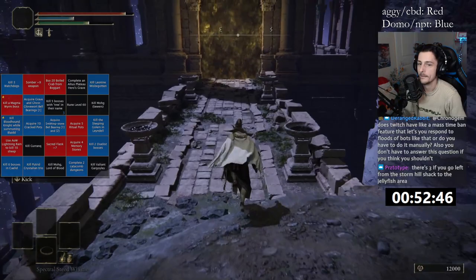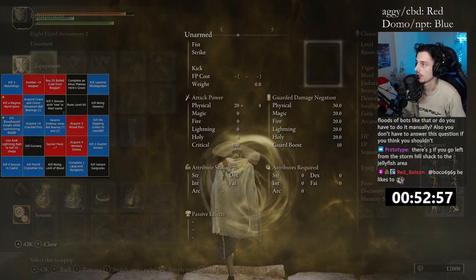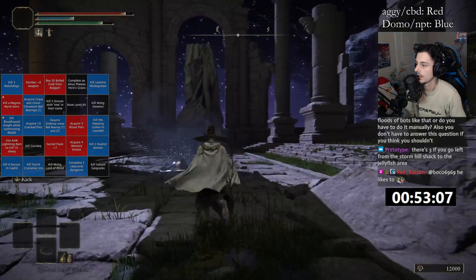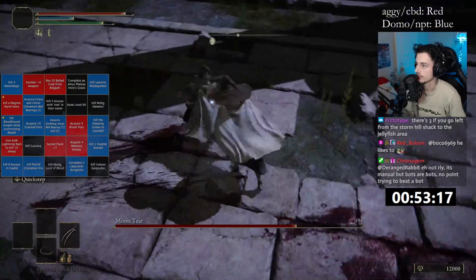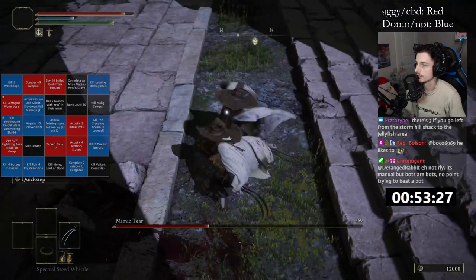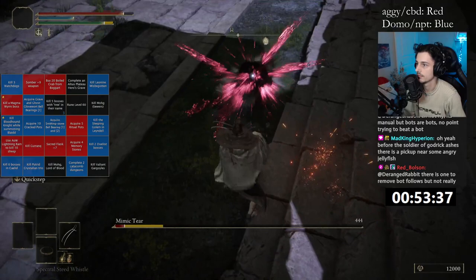There's three if you go left from the Stormhill Shack to the Jellyfish area. Oh, for real? Okay, I'll have to check that out. Monk's dead. Nice. Yeah, good. Good that you pivoted off, though. Yeah, I could have gotten sniped on that one.